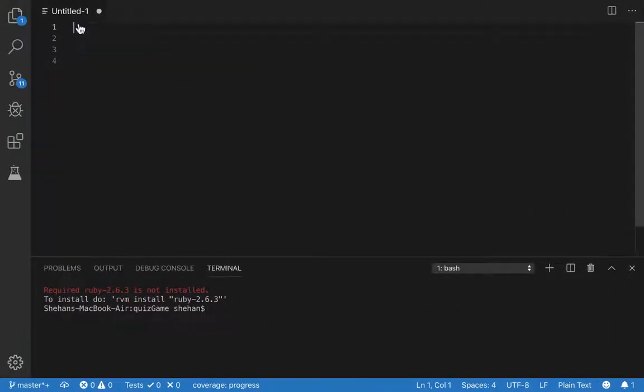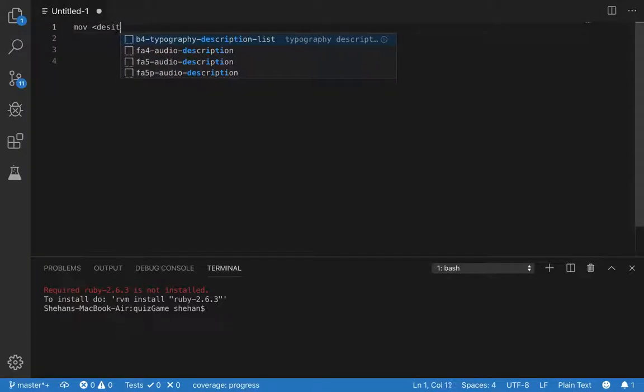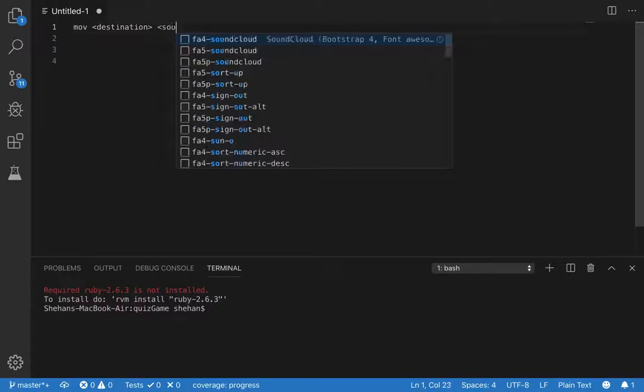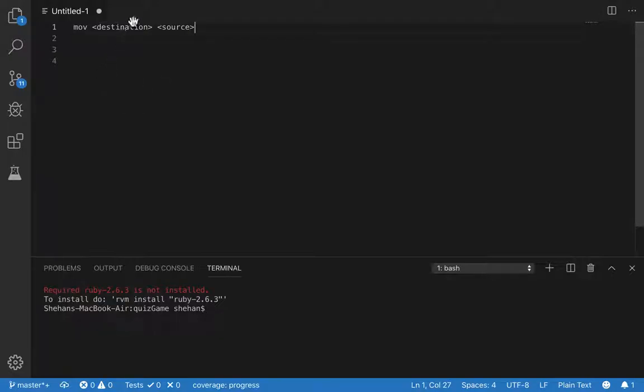Okay, so now let's go over some data transfer instructions. The one that's most obvious is the MOV, and the syntax for it is as follows. You have the destination and the source. Basically this instruction moves data from one location to the other.